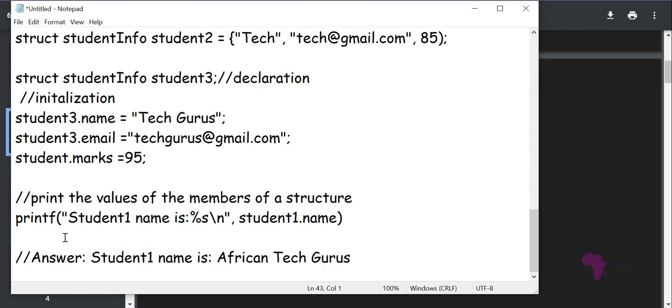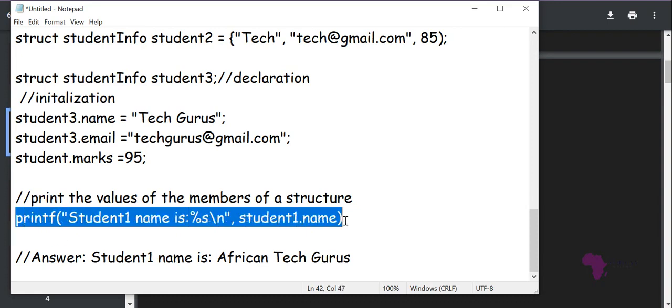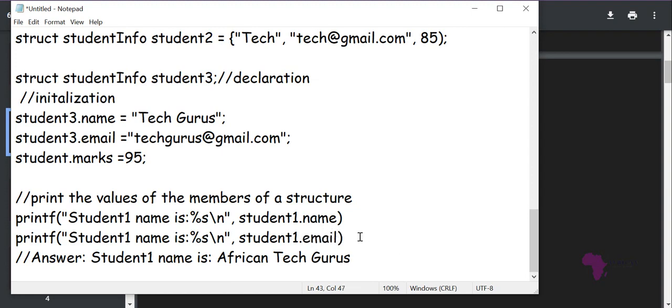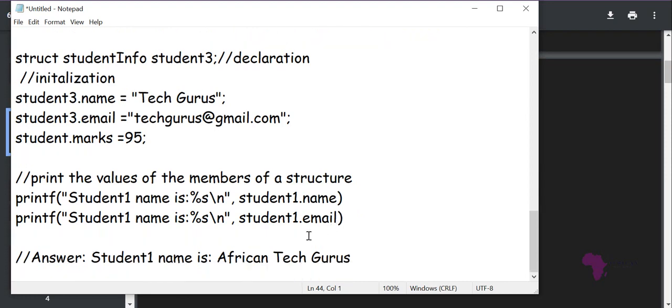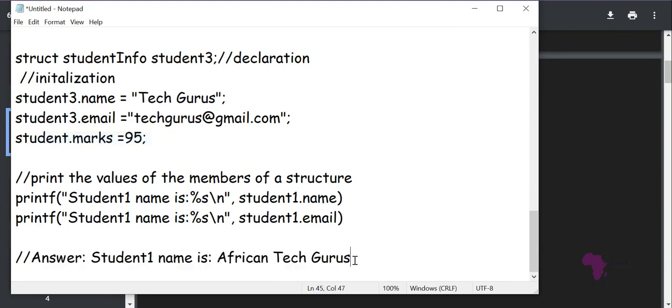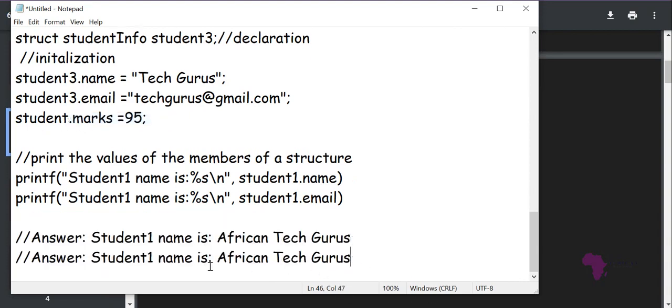Now, that is the name. We can have the same case when we are doing the email. So let me copy like this. For the email, what to change here is email, like that. And then what is the expected output? We'll have an output almost the same as this, with the email of that particular student.